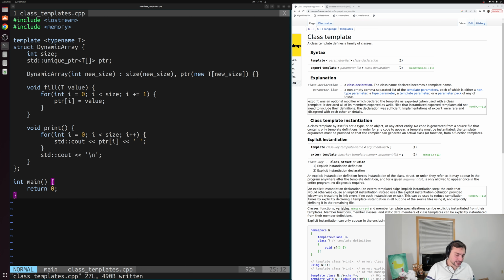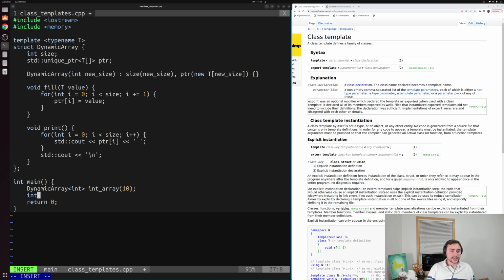Okay, so let's see how we can use this templated class or struct with our different types here. So we can instantiate different versions of our dynamic array. So for example, we can create some dynamic array of integers. So we'll use these opening and closing angle brackets here to specify this template parameter T, this type we want to instantiate dynamic array with. So we can have, say, a dynamic array of integers that we'll call int array. And we'll go ahead and create an int array with 10 elements here. So we'll pass that to our constructor.